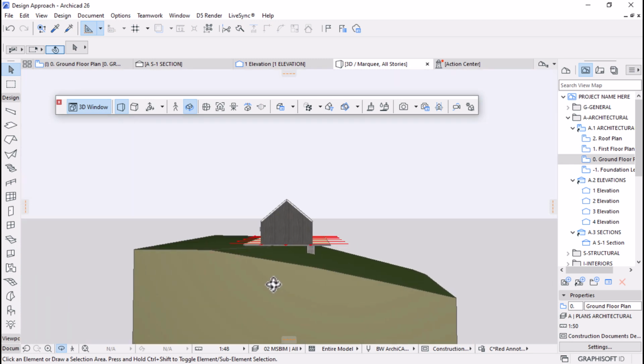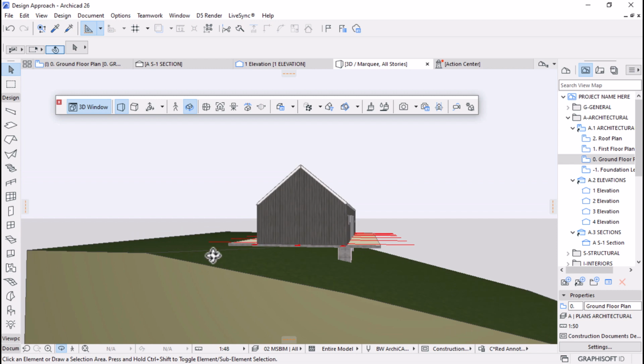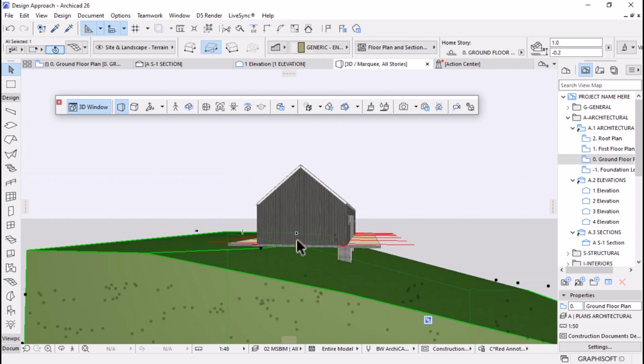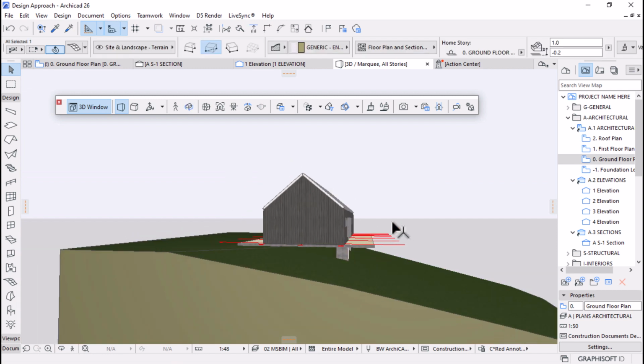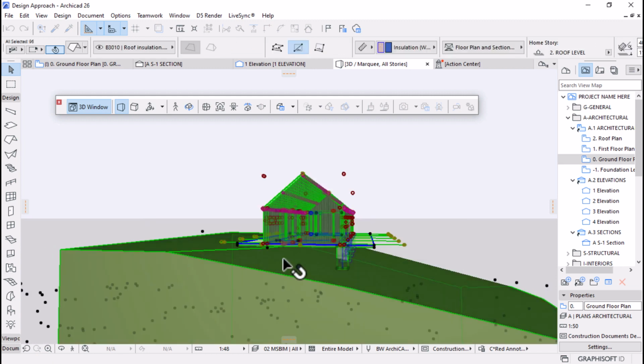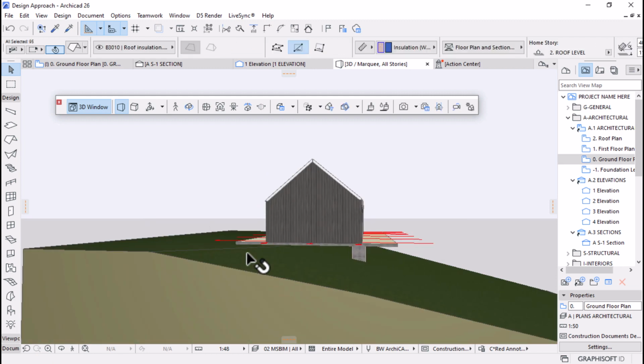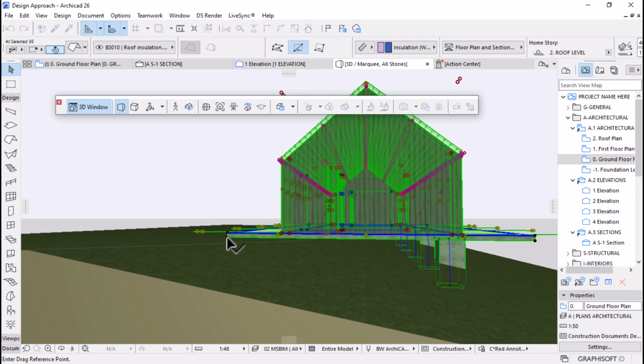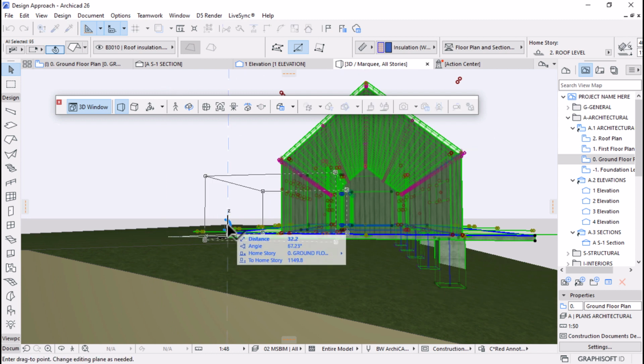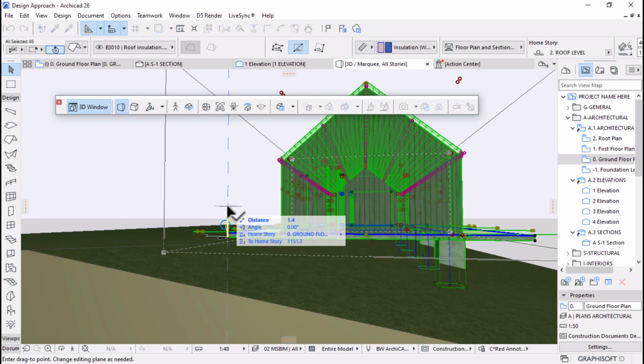Okay, there are two ways of doing that. I can drop a bit the mesh, or select everything in terms of the building, then move it up by, let's move it up by 1 meter.